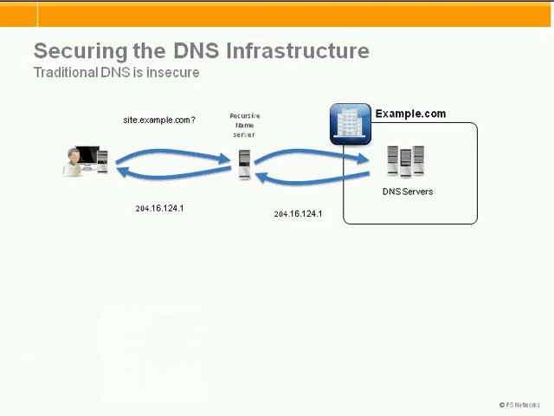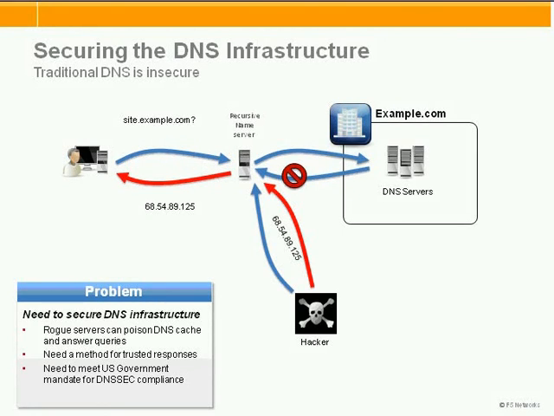So a hacker can actually get in the middle of this whole conversation between the recursive name server and the client. So this hacker, actually through a race condition. If the hacker can get a response back to that recursive name server before the authoritative name servers respond in the normal DNS world, that hacker's response wins. So it's really a race condition of who can respond first.